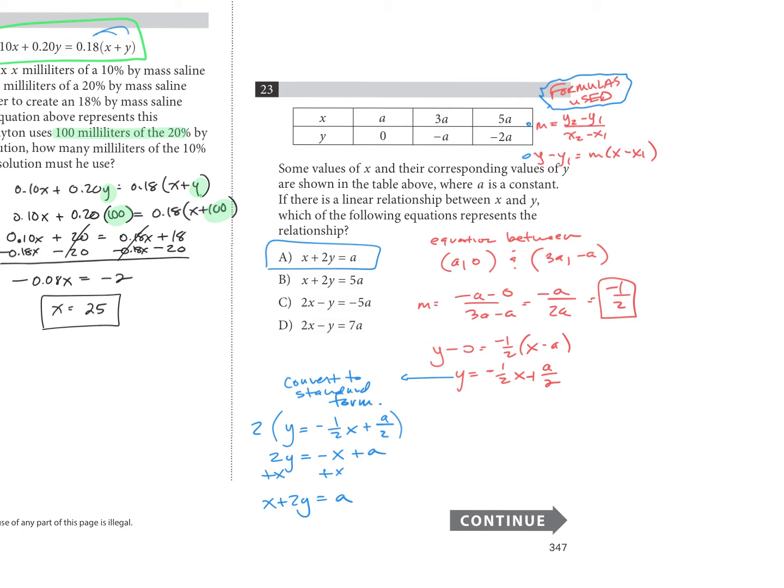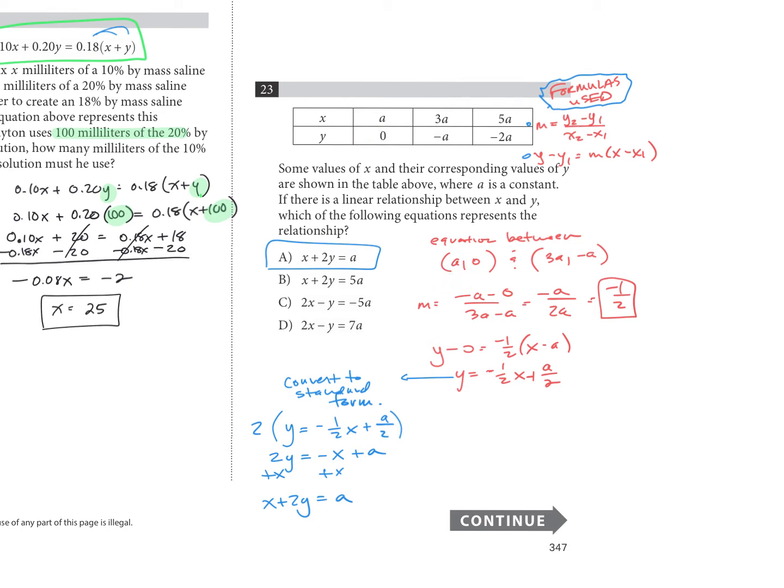I was like, oh, maybe this is the y-intercept, but it's not. The y-intercept is when x is 0, so I don't have the y-intercept. So I had to figure out this. I used these two formulas, the slope formula and point-slope form of a line, and then I found it in slope-intercept and converted to standard. So anyway, I found the equation between 2 points.